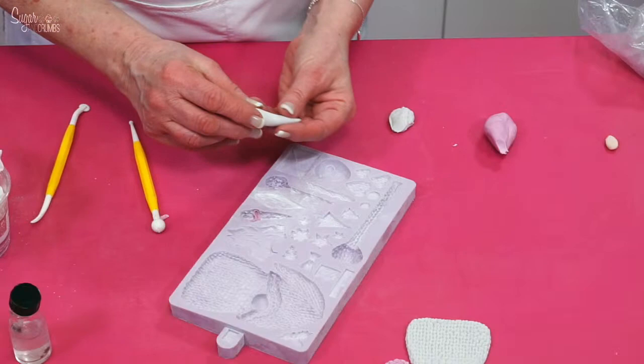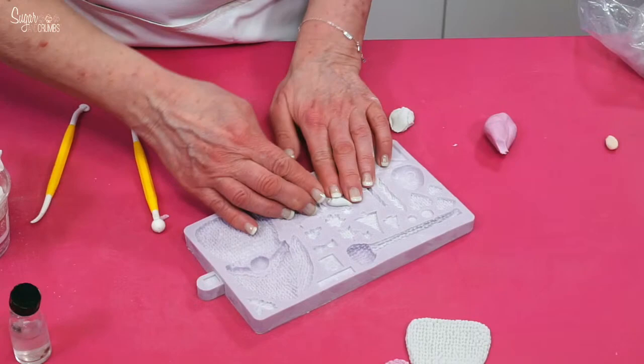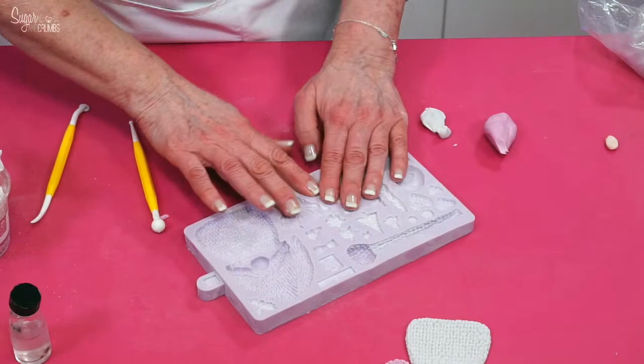Right, the arm is that shape, so I've made that shape to go in. And then just take the excess off at the top. There's no need to use a knife or anything. Just push it up and take it off with your thumb. And then out it comes.